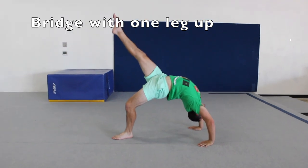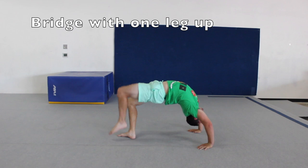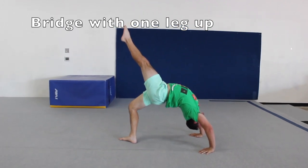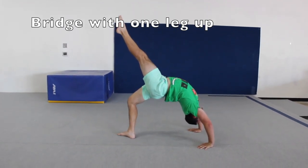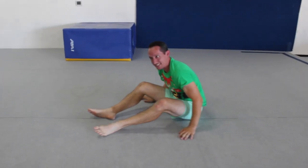Hold the one leg, 5, 4, 3, 2, 1, good. And the other leg, up, 5, 4, 3, 2, 1, 0. Good job, you guys. Very nicely done.